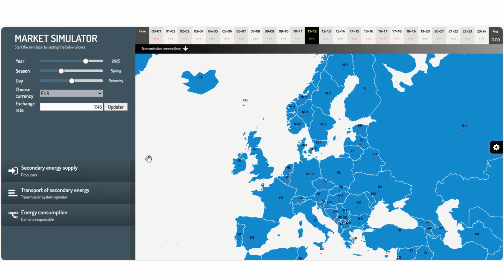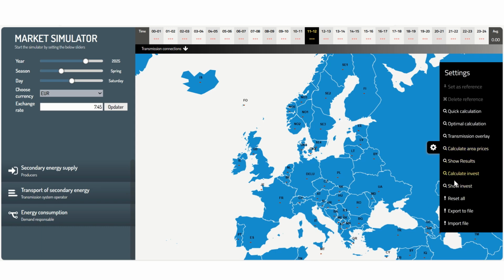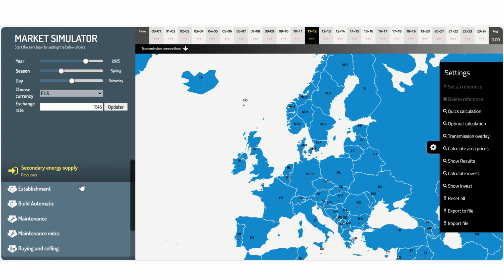From a user perspective, the scenario version of the Power Market Simulator only differs from the hour version in that the user can do investment calculations here and see the results of the investment calculations here. The user can also change the data that are used in order to calculate investments.